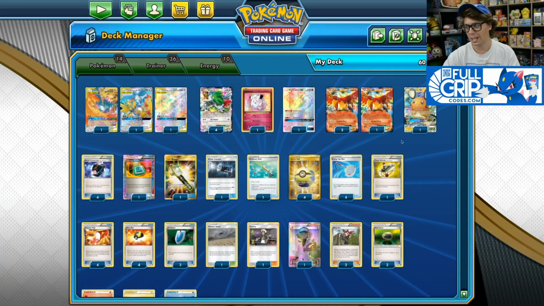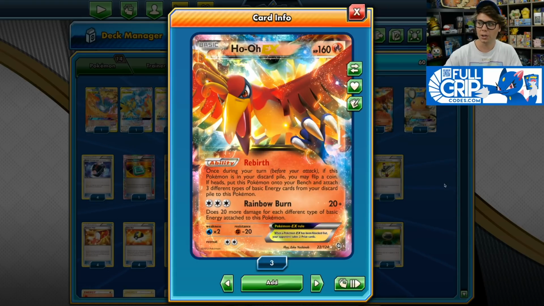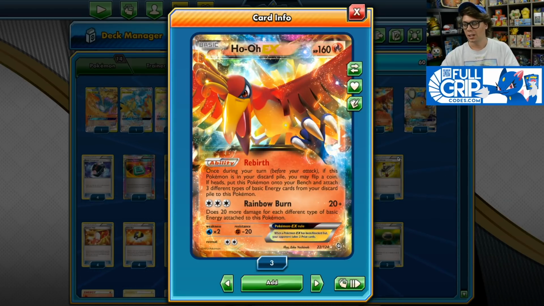If you're not familiar with the deck, it revolves around using Ho-Oh-EX's Rebirth ability, which can be activated if Ho-Oh-EX is in the discard pile. You can flip a coin. If heads, you can attach up to 3 different types of basic energy cards from the discard pile to this Pokemon. So the Ho-Oh comes out of the discard pile.